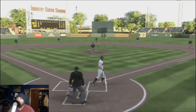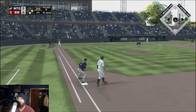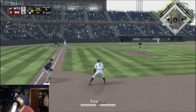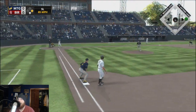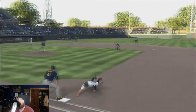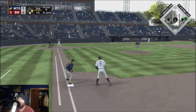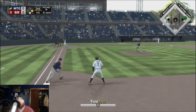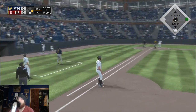Another walk. I'm telling you, we're on base machines. I know that that's not that exciting for YouTube. I realize this, but my whole point of making this series was to have as realistic a player as possible. And in real life, players take walks, right? They don't always hit 80 home runs with a .500 average and a .500 on base percentage with no strikeouts. That's not the way it works. They strike out sometimes. They walk sometimes. They do all those things.